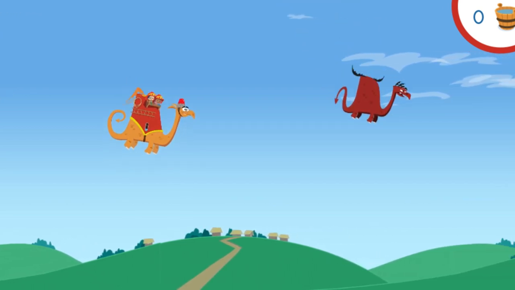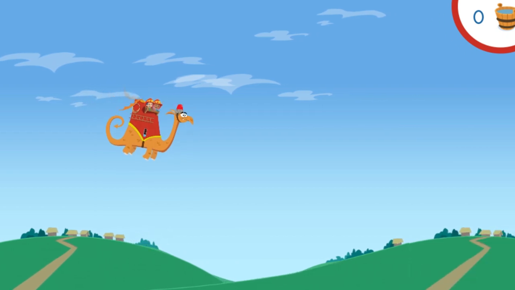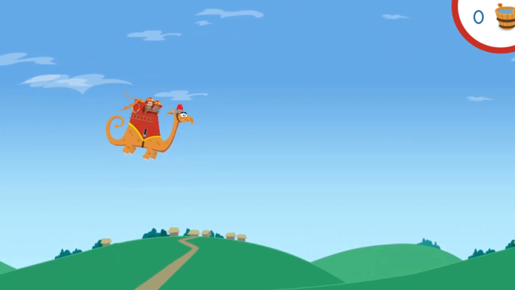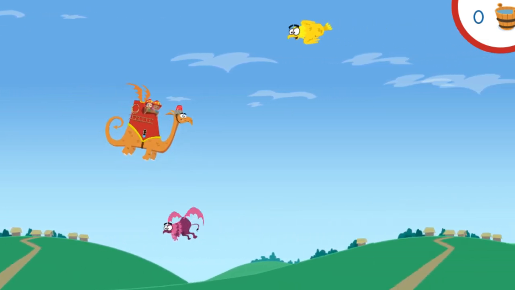Oh, no. Now the dragon's flying toward the royal castle. If it catches fire, the kingdom will be in royal trouble. We can stop him. Let's move out. Watch out for griffins and eagles.